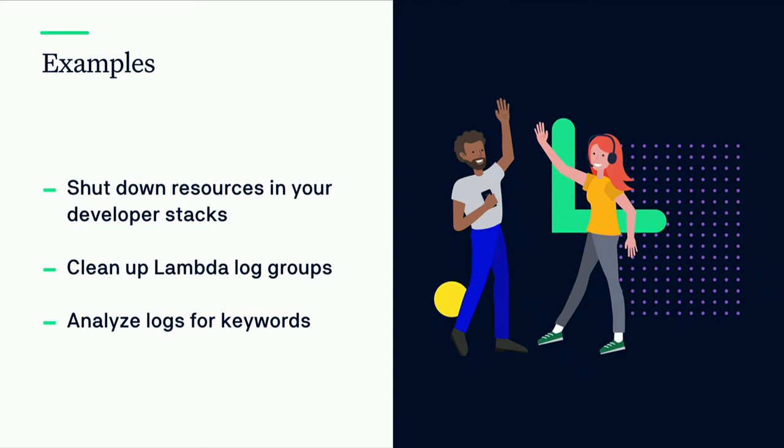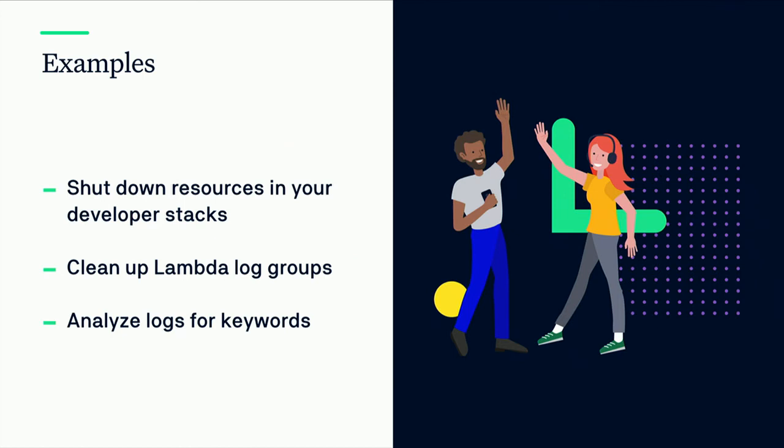So you could also shut down some resources at night. We do this in our developer stack. We're not 100% serverless in our app, so we also use some EC2 stuff. So what we do in our developer stacks is that we just shut down the EC2 instances at night, so we can reduce some costs.